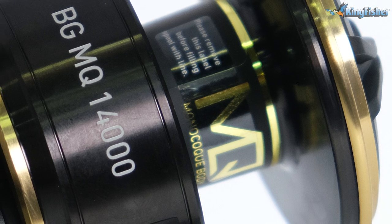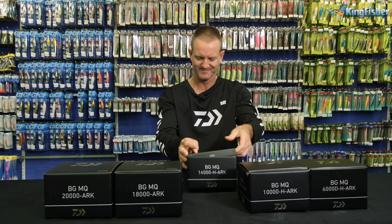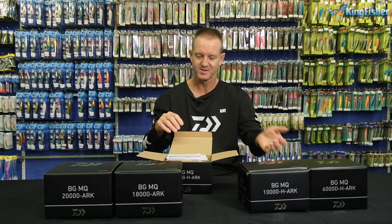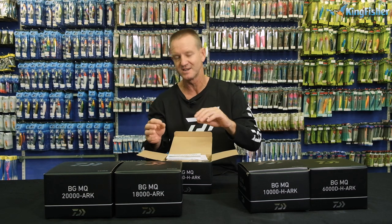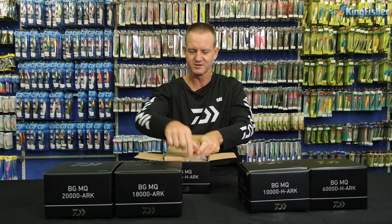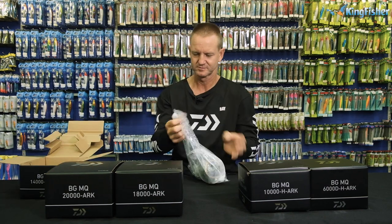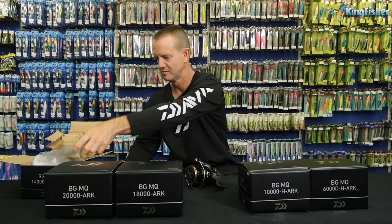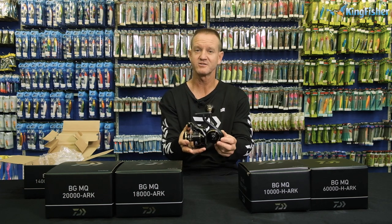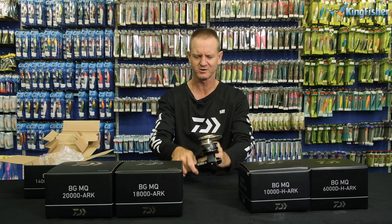One of the most popular ones in the entire range is our 14,000 BG MQ. Exactly the same weight as the 10,000. The only difference between the 10,000 and the 14,000 is the spool diameter, the inside diameter. So let me just grab it out here quickly again. Don't forget coning washers. There we go. Okay, so that is the 14,000 size. It weighs 630 grams, exactly the same as the 10,000. Everything is precisely the same. Monocoque design, everything is perfect.